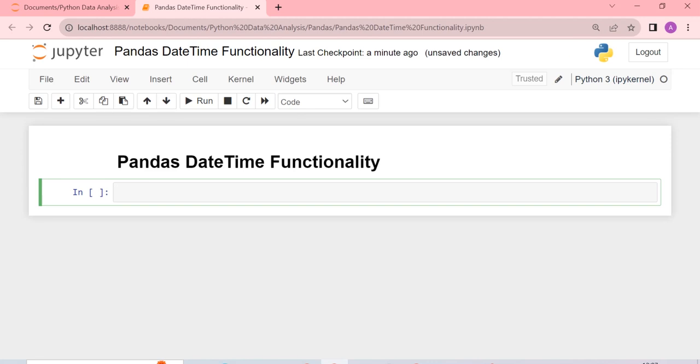Now let's see how to create a range of dates. I'm going to write a markdown here to say create range of dates.